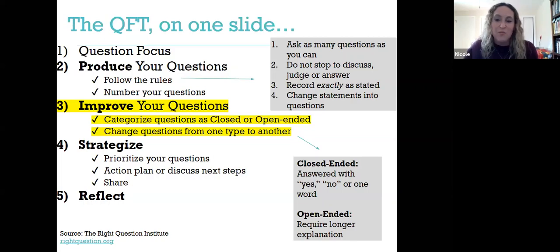So once they have generated as many questions as they can, we're moving on to the step of improving our questions, because now we just have a whole bunch of questions. So we want to make sure that these are the questions that we need to push us further into learning about our phenomena and learning those DCIs of the NGSS. So I have played around a lot with this step, and I'm going to show you some of the things that I've tried in the classroom.